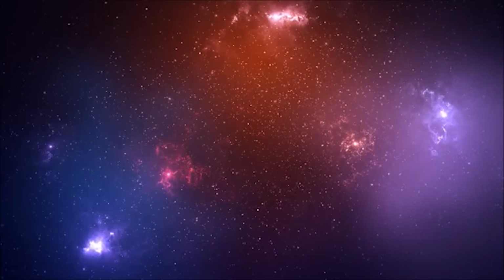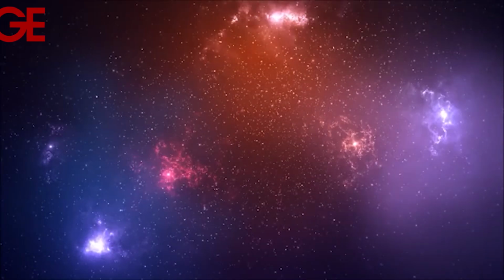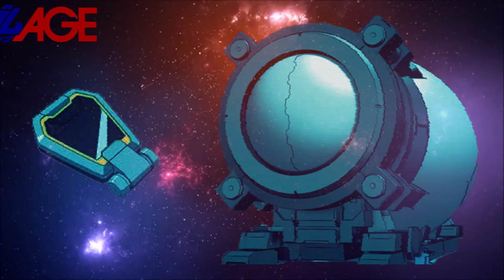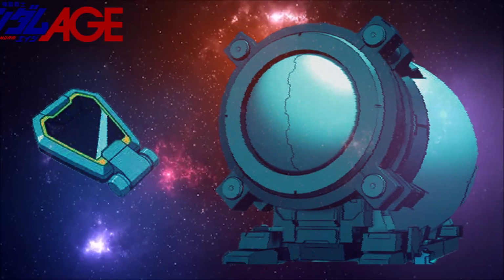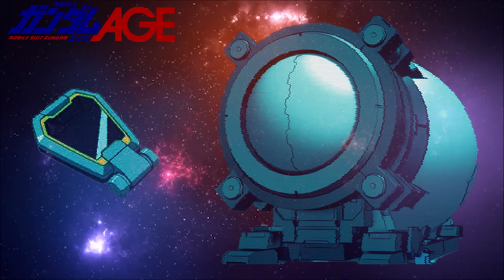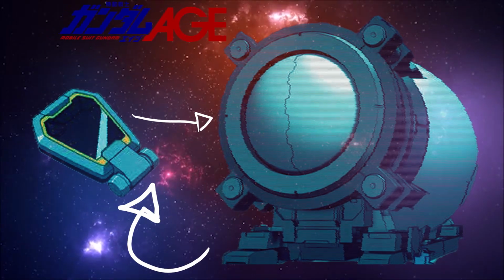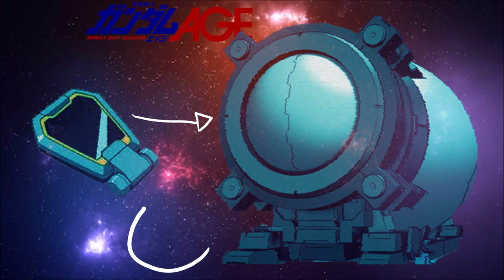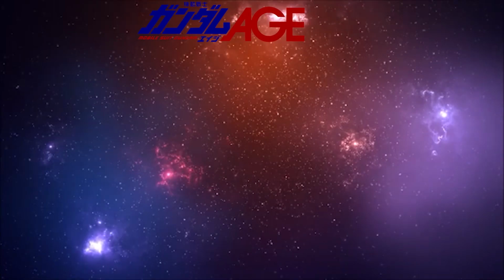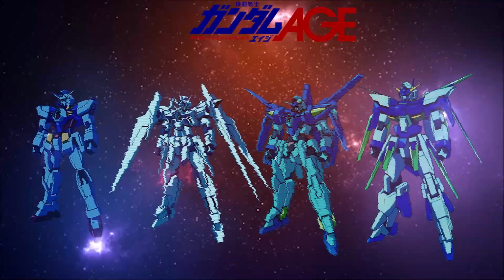Now, if you're unfamiliar with the world of Gundam AGE and why the Gundam AGE-1 has so many different variants, allow me just a minute to elaborate before we get to my guest. The Gundam AGE-1 and a lot of the technology in Gundam AGE that's used by the Earth Federation is based around this Gundam AGE device and the Gundam AGE builder. Basically, it's a combination of a really advanced 3D printer and the learning computer from the Gundam. All your combat data goes into the AGE device, which then relays that information to the AGE builder, which builds new equipment for you as you need it. Now, part of the limitation to this, if you will, is it really only applies to the Gundam themselves, so the Gundam AGE-1, AGE-2, AGE-3, and eventually the AGE FX, although it doesn't really see any extra equipment that I can remember.